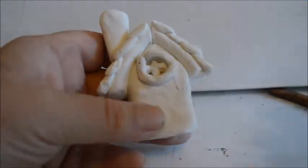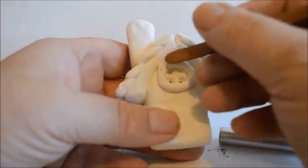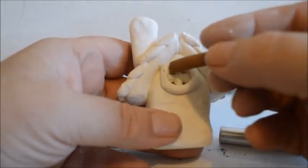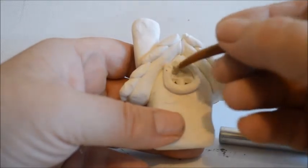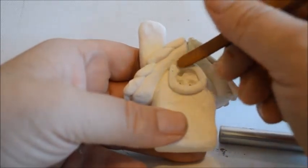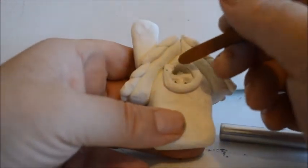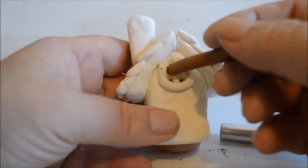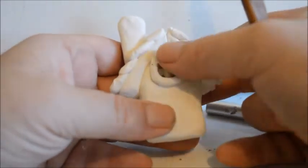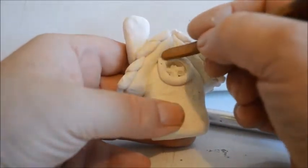And then you can take another tool, really any tool. I've been using these for year after year, so I get used to using them. But if you don't have a tool like mine, you can use something else. I'm just blending, joining these pieces together here. And then you can make it rounder by just moving it around.